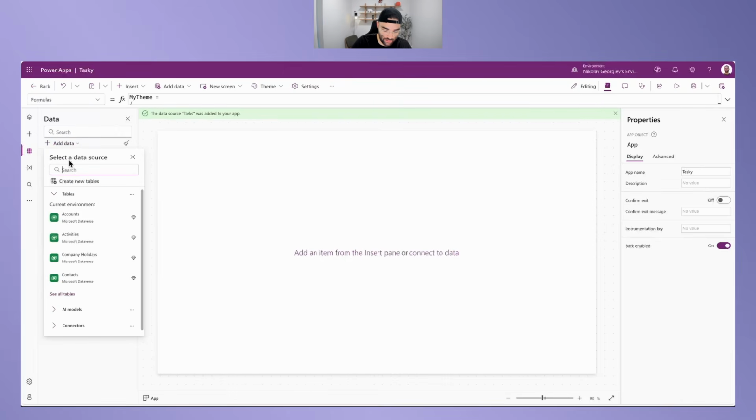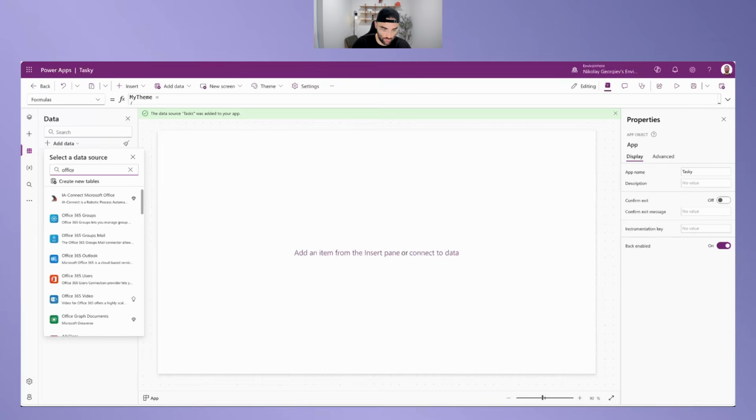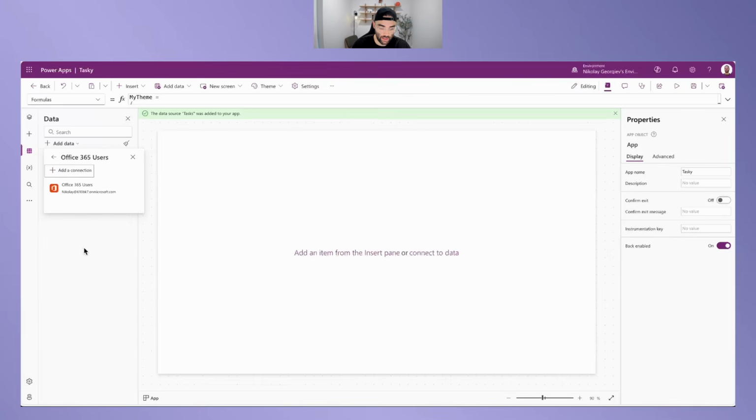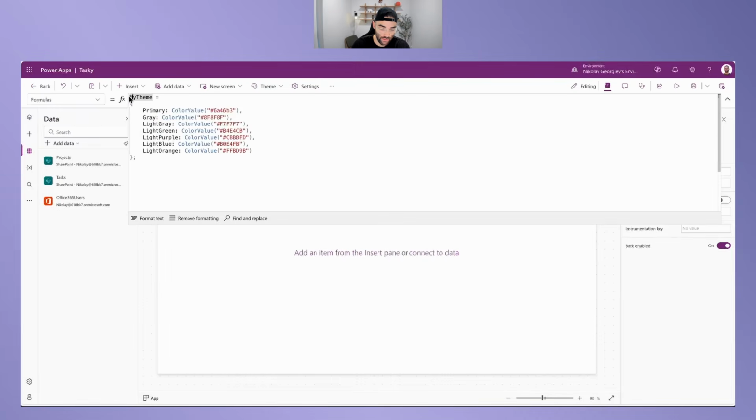Another data source that I like to connect to is Office 365 users. This will allow us to get information about the current user and potentially other people within the organization. So I'm gonna connect to that, and we'll see how we use it down the road. And actually the first way we're gonna use this is to get the current user's details. So I'm just gonna store it in this formulas bar here, and let's call it current user.